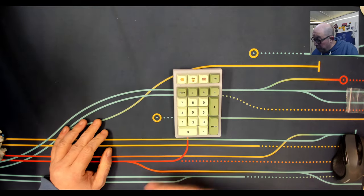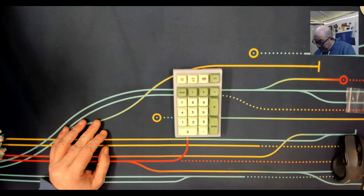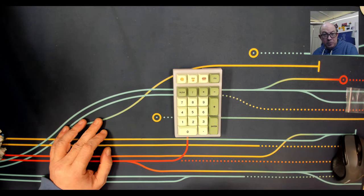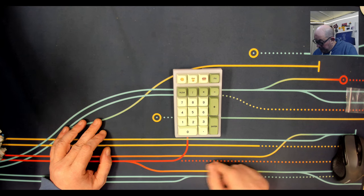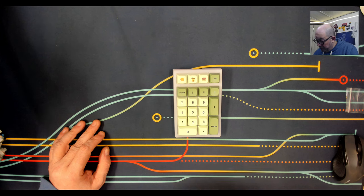All right, so here we are with the Boyi TD21. That's the model number of it. It is available on Amazon. Now, they did send this out to me in exchange for my review.